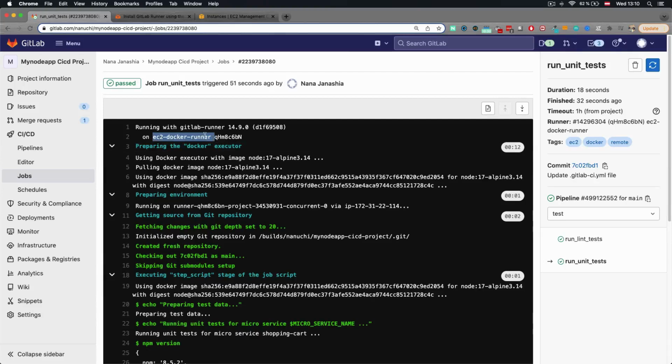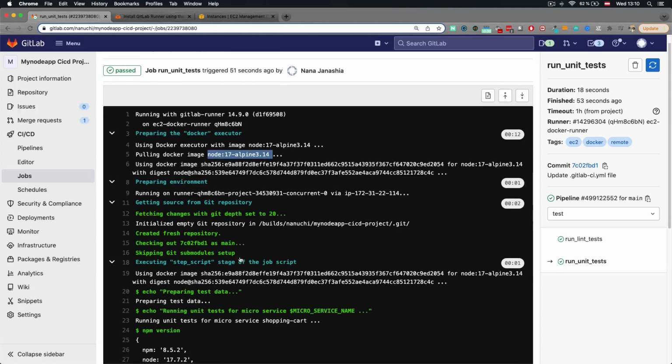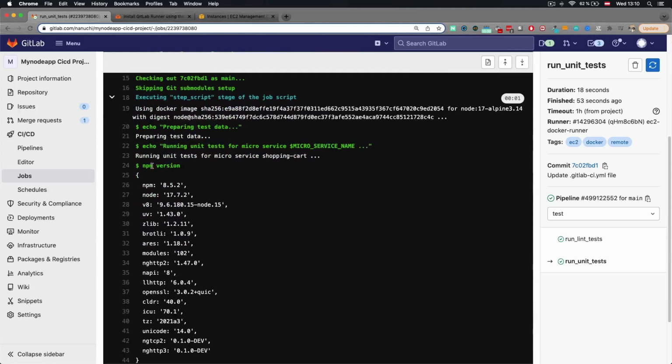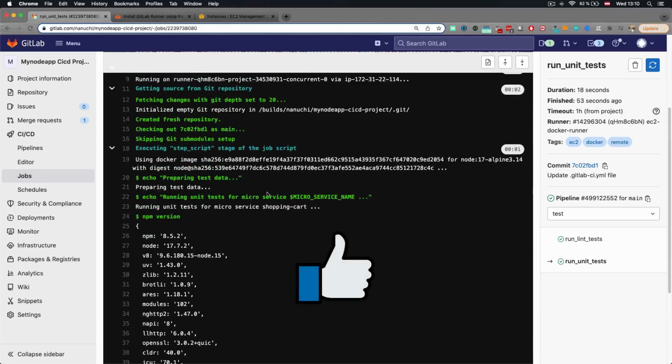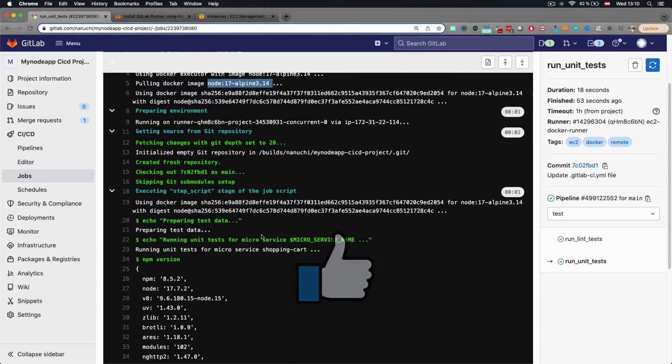We have EC2 Docker runner and Docker executor with image that we configured specifically for that job. And it took a little bit longer at the beginning because of pulling the image. And here we see that npm version was again executed successfully, this time within a container.